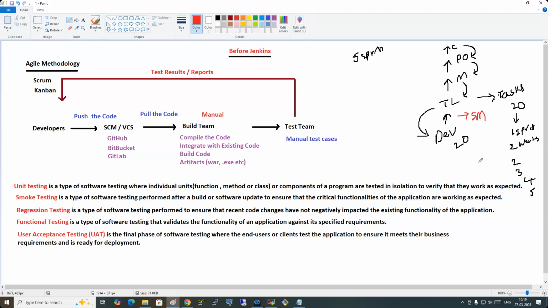This Scrum Master's responsibility is to make things work. He is the guy who will be in touch with all these 20 developers and find out the status of your task. Have you completed the work or not? Are you having any problems? Are you stuck with anything? Do you want to collaborate with some other team? Are there any dependencies with the other team? Everything will be taken care of by the Scrum Master.